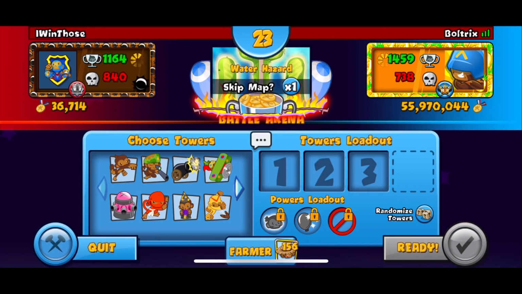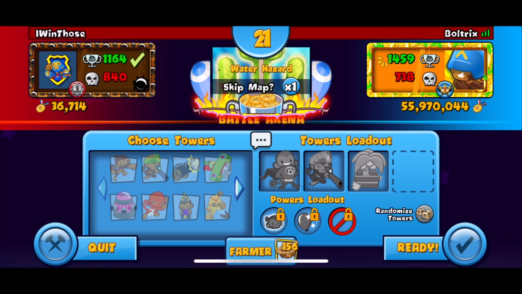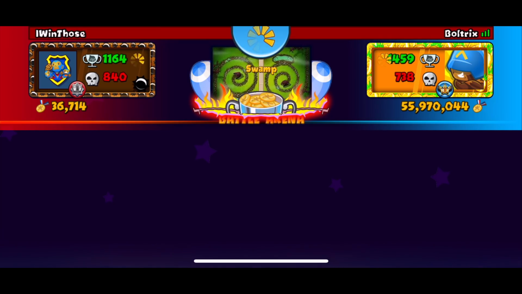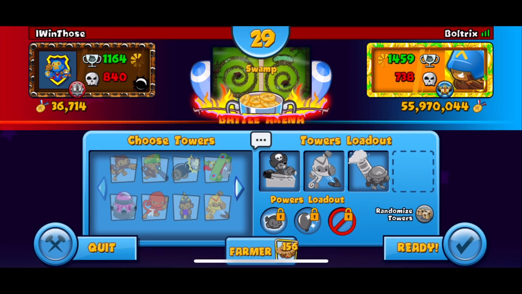We got the map Water Hazard again. What if we got Heli Ice Village again? That would be insane. Okay, we didn't. This is a crappy strategy, by the way, so definitely skipping that map. And let's hope there's something a little bit better. Okay, Swamp, please, please, please, please. Okay, I can take this, okay? I'm fine with this because we got the Boomer, okay?